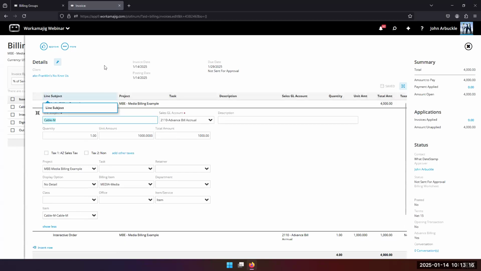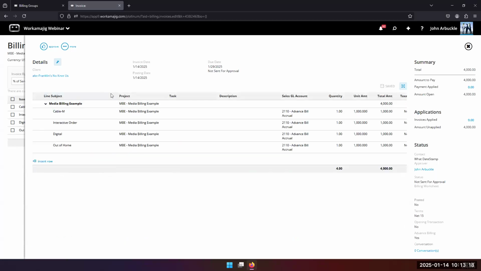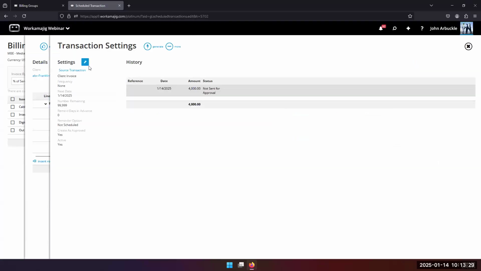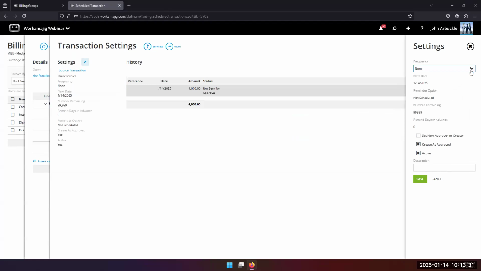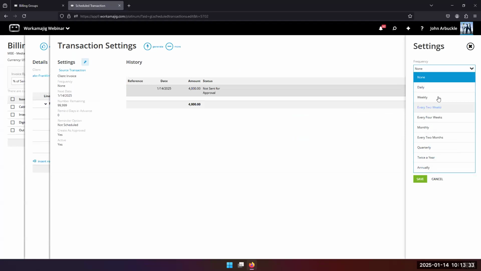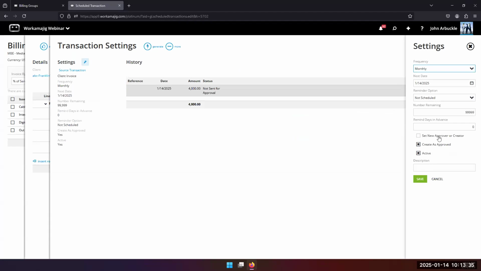But from the client's perspective, they can see what our plan is and the values of the plan and that can move forward. Now, the next thing I'm going to do is because this is kind of like a monthly thing for them, right? I'm breaking it down for them in payments. I now can come in and say, create a schedule. So in this schedule, I'm going to say, okay, how often do I need this? I need it monthly, right?